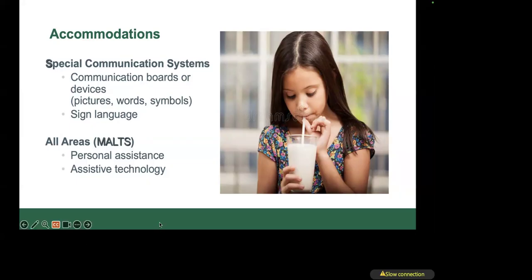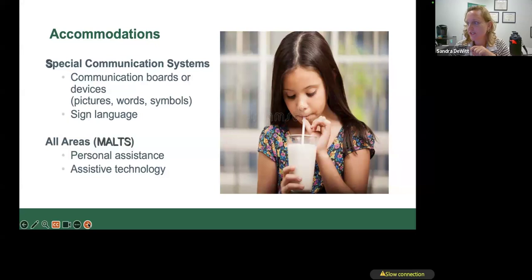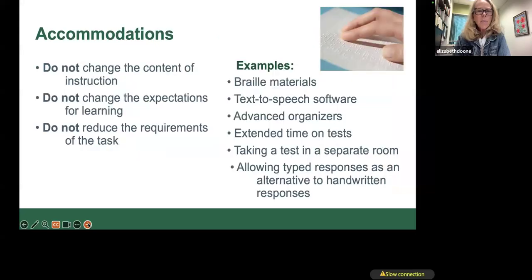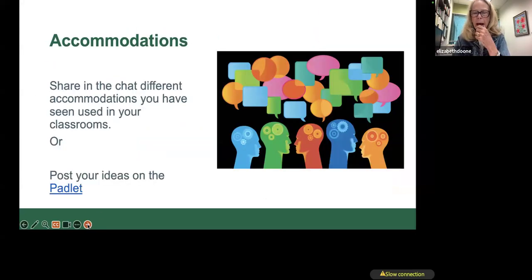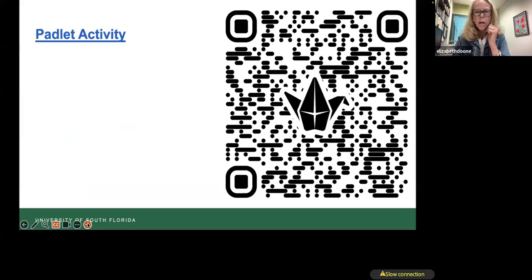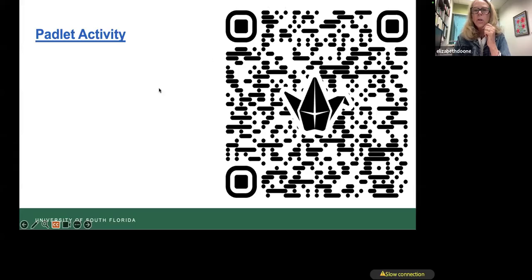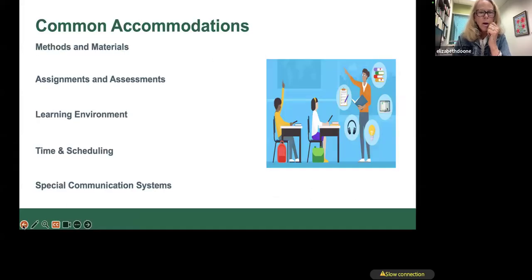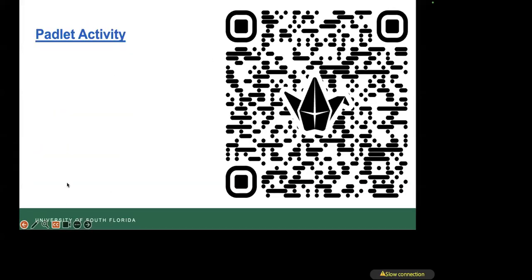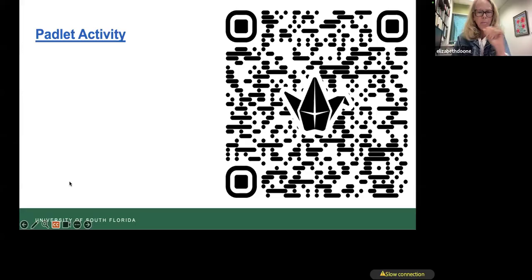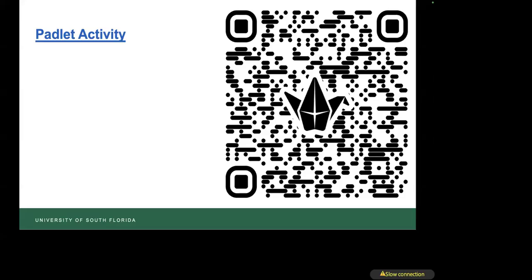There was another question. I don't know if somebody's jumping in for Sandy's question. While we're doing this, I'm going to go ahead and post. I have a Padlet up here, and I'm not sure it's going to work. But if I move this, students could post on the Padlet while we're talking. That might be helpful to speed things along. So I'm going to answer questions, but if you can access the Padlet with this QR code right now.